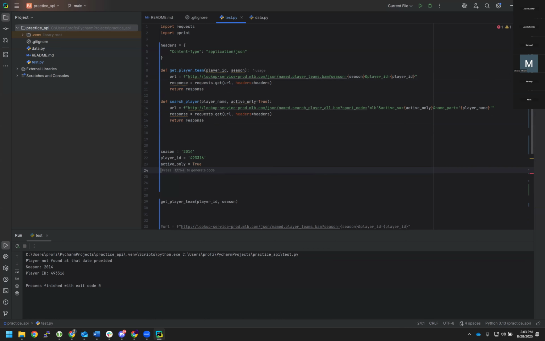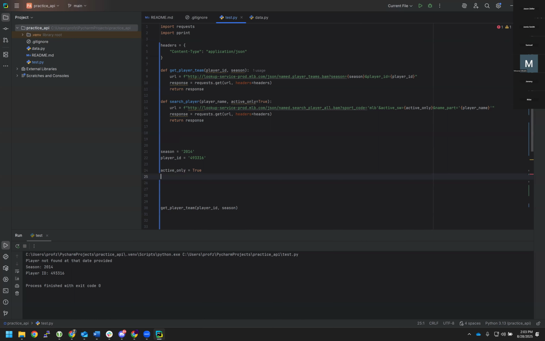And then do you have a name of a person for now? I don't know. Give me a second to think on that. If we change the year, then we could do somebody like Freddie Freeman. So in this case, the year doesn't matter, right?